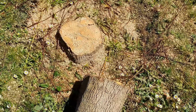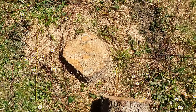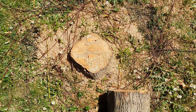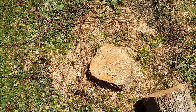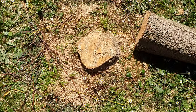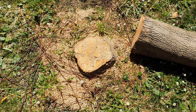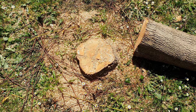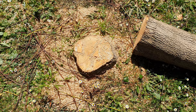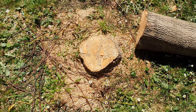Now there's no way on earth I'm going to be able to get that stump out — not now, not at my age. I keep repeating that because it's very important. If I was say 10 years younger I might give it a go. I've pulled out a few of these myself over the years and I know what it feels like.